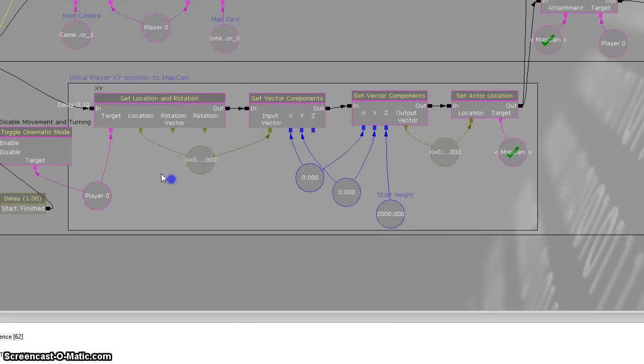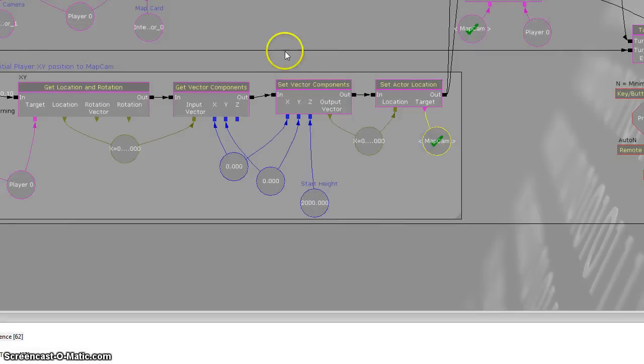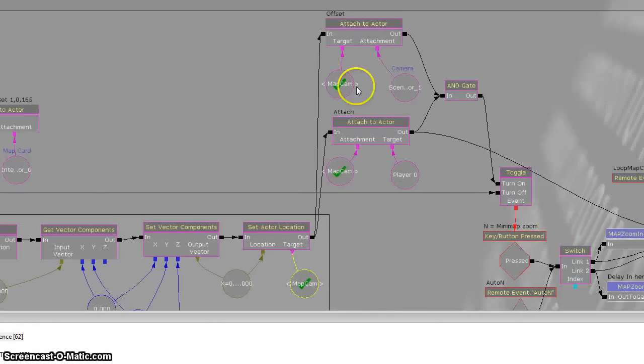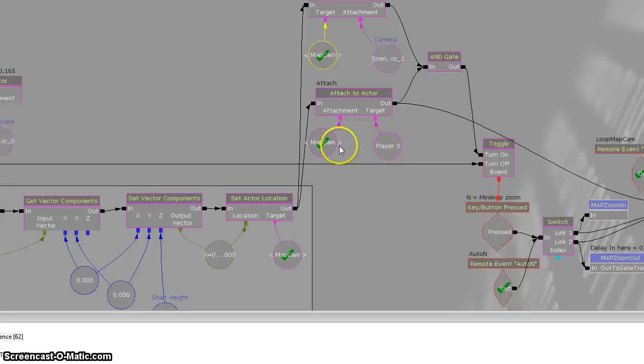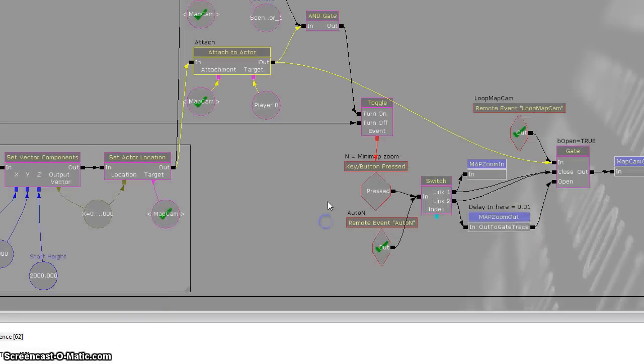Okay, so the player spawns, we get the XY value of the player, and we set an arbitrary height which we then assign to the map cam. Map cam is not actually the camera, it's just an object like a box which the camera is attached to. So here's us setting the camera itself, or the scene capture actor, to map cam, which is a box. We also attach that box to the player. This gets completely looped around quite a lot from here on.